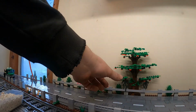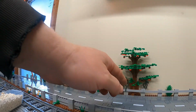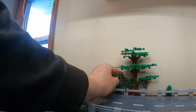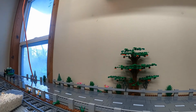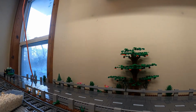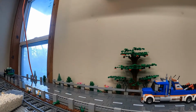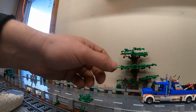All of these bottom leaves are going to have to get moved over, though. I don't know how we're going to manage that too much, because they're going to be in the roadway now, and I think they're going to hit vehicles as they go by, at least the larger vehicles. Now let's test it. The tow truck, I think, would probably be fine. Oh, nope, look at that. Already got problems with the tow truck. I'll have to get smaller leaves. I have some smaller leaves on there already. So these ones are going to have to go.